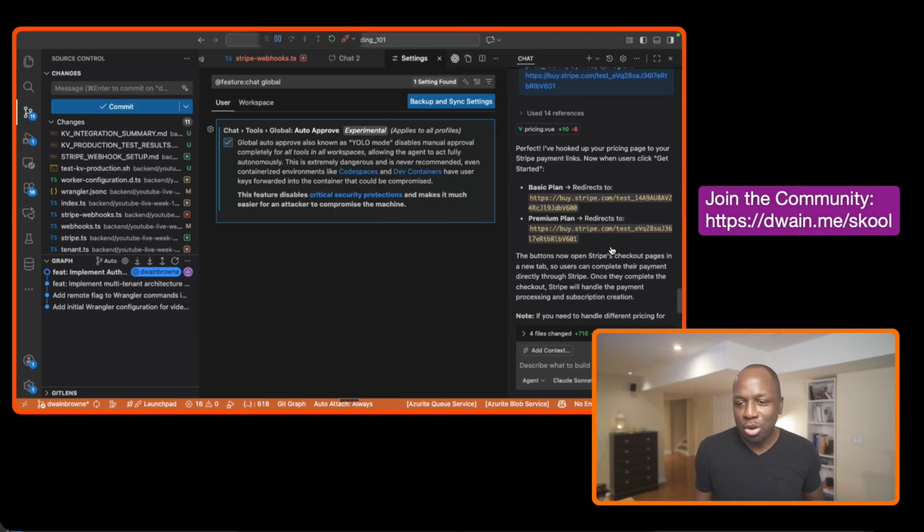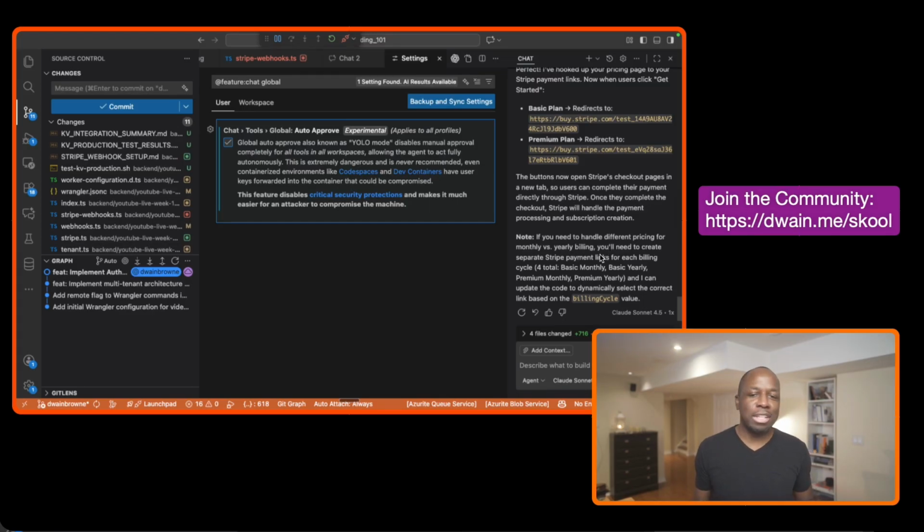I find it so annoying that it just keeps prompting me on the same thing. Should I run this? Should I run this? Listen, we live in Git world. If we make a mistake, we can roll back. So I don't need an approval for every single thing. Just do your stuff so I can walk away from the computer, go grab a cup of coffee, and come back, and you just tell me when you're done, right? I've just found that so annoying. This is the only feature that truly makes it usable. So if you want to YOLO, you only live once, go right ahead. Disclaimer, I did not tell you to press that button. So come back and tell me Dwayne said to do that.